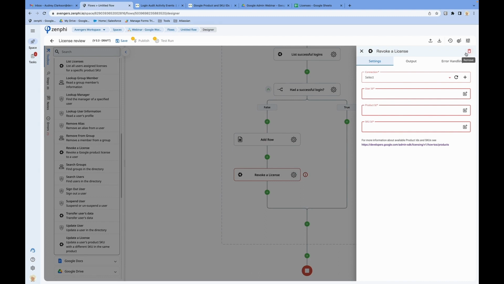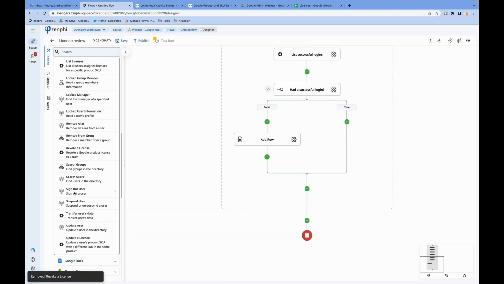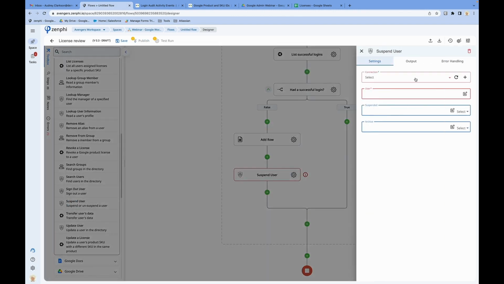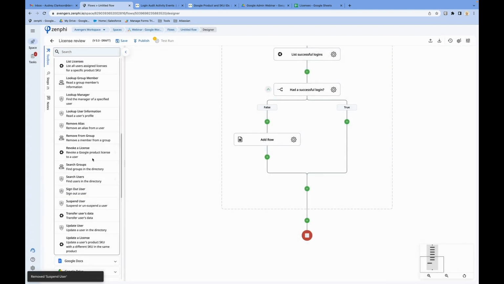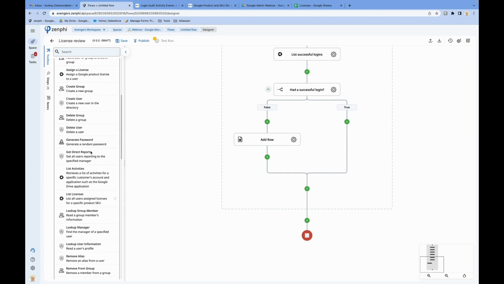So you can do this, which is pretty straightforward, or you can go and suspend the user if you wanted to. Suspend the user, you can do this, and at the same time, you can also archive the user. So if you mark archive as yes, suspend as yes as well, and configure the rest of the actions, this one assigns an archive user license to this account. Also, you can go ahead and delete a user account as well.